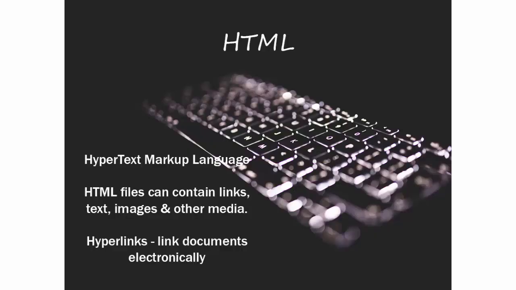HTML, hypertext markup language, is the standard markup language for creating web pages and web applications. HTML describes the structure of a web page semantically. Along with cascading style sheets, or CSS, and JavaScript, or JS, it forms a triad of cornerstone technologies for the World Wide Web. HTML can embed programs written in a scripting language, such as JavaScript, which affect the behavior and content of web pages. Inclusion of CSS defines the look and layout of content.